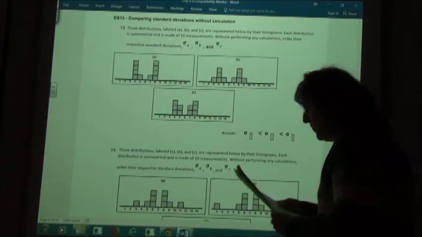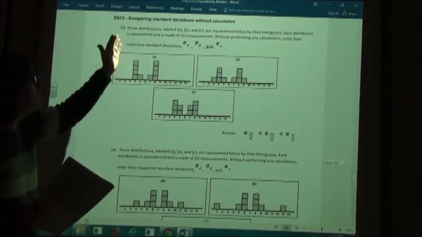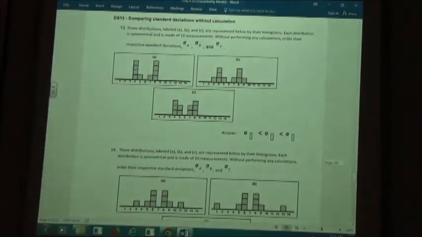The next ones. I hate these ones where you don't do calculations. I'd much rather do calculations. Is another estimating one. We're going to estimate the standard deviation without calculations. Standard deviation is how far it gets from the middle, right? The deviation is how far away it is. So when I'm estimating the standard deviation, I'm looking for which one's the farthest from the middle, closest to the middle if I'm going to the other end. But I'm thinking about where I am to the middle. So if I look at those 3 things, which one has the values that are farthest from the middle?